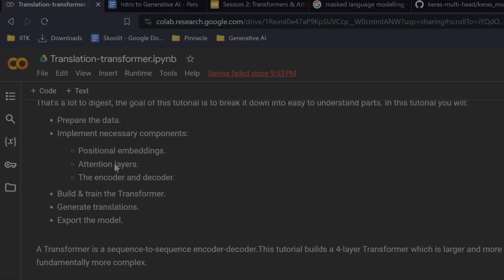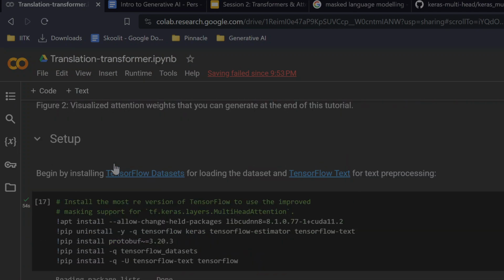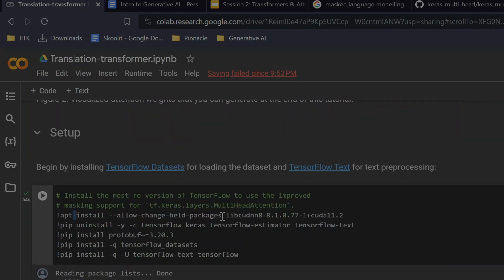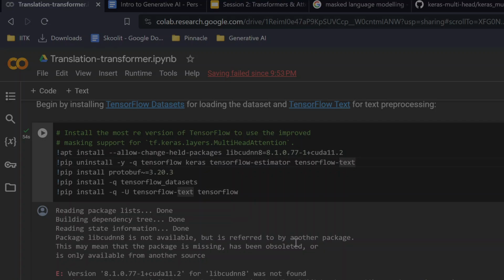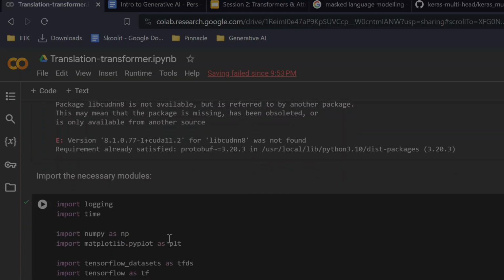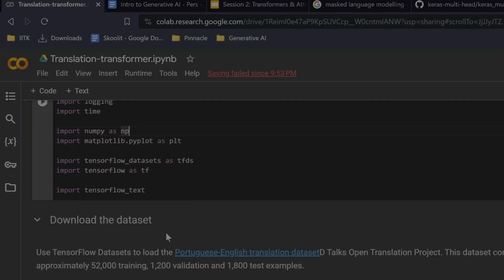So right, this is your attention model. All of that is relevant. At first, we just install all the dependencies we need. This notebook is taken from the TensorFlow documentation, so this is their official implementation of the transformer and then inference from that only. So at first we'll install all the dependencies, and then it's just importing all the libraries we need.